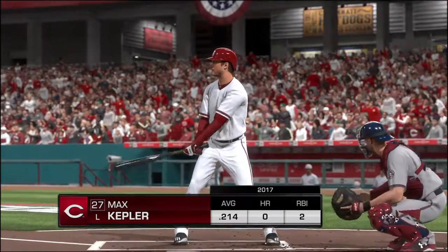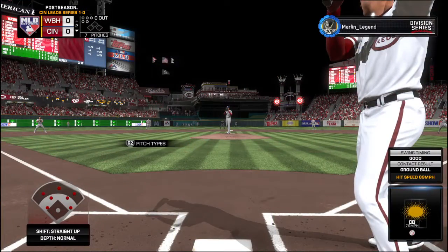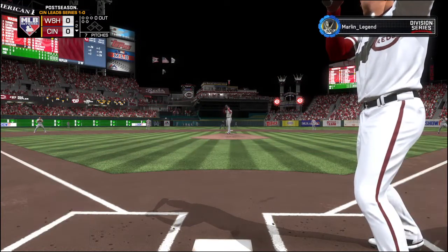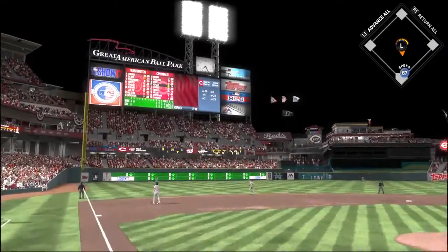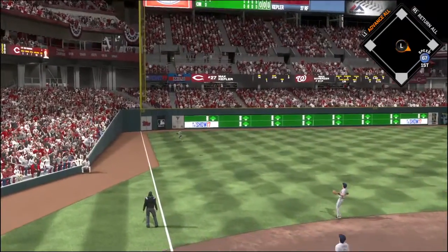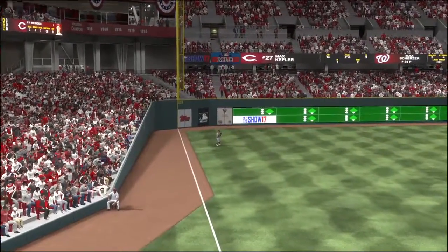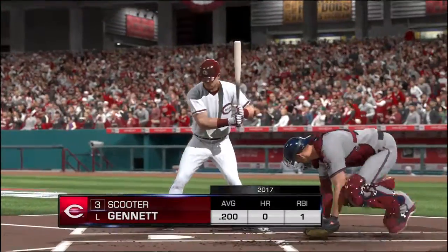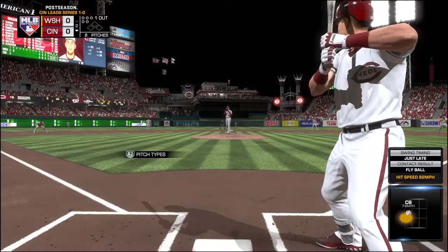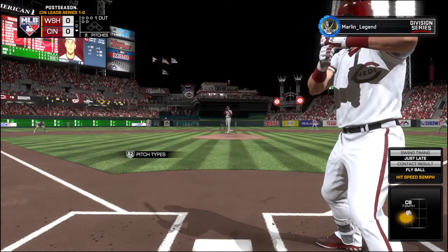Max Kepler the next to grab a bat. And he'll lead things off against Max Scherzer. Max Kepler. Goes the other way with it as this is in the air down the line in left. Eaton moves over near the line as he puts it away for the first out of the inning. Here's the second baseman, Scooter Gennett.